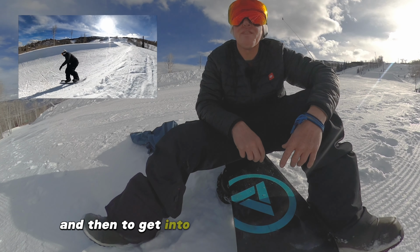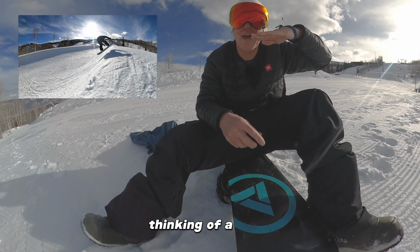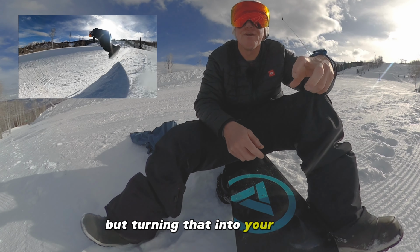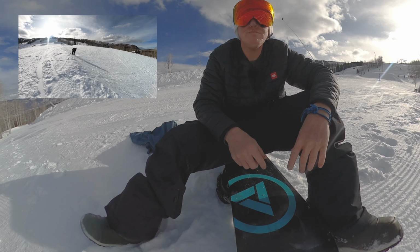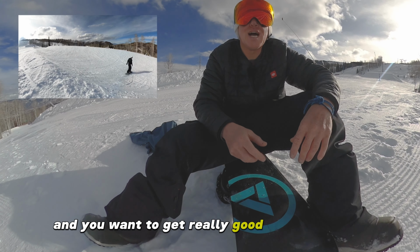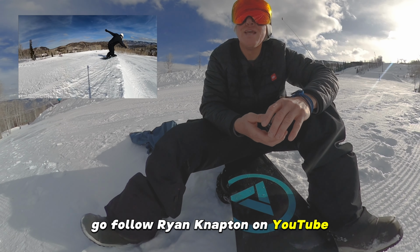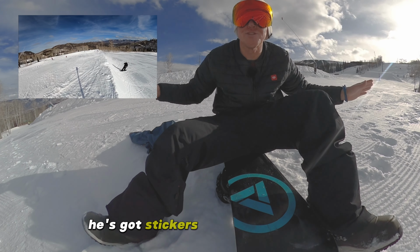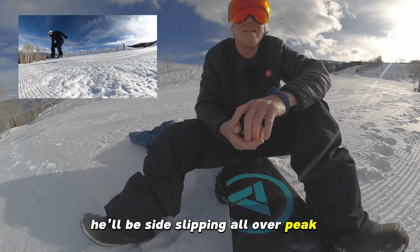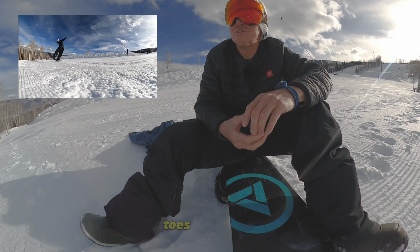And then to get into the nose press, the butter, this is like a nose press but sideways down the hill, thinking of a knife, just kind of buttering the hill, like a butter knife, but turning that into your actual snowboard. And you want to get really good at side slipping, and if you want to get really good at side slipping, go follow Ryan Napton on YouTube. He is the king side slipper. He's got stickers where he's like this, side slipping. He'll be side slipping all over Peak 8 in Breckenridge. So yeah, you want to learn how to side slip really, really good, toes and heels.